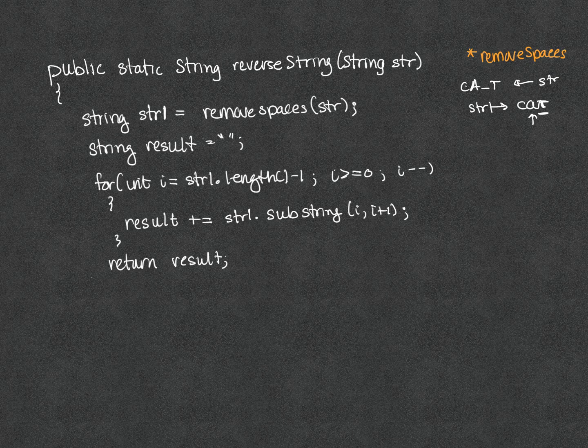So let's check for all the out of bounds stuff, because that's where things usually get bad. If we passed in cat, I've already removed all of the blank spaces, so this is currently called str1. So index 0, 1, 2. We would start at str.length() - 1, so we're starting with i equal to 2. It's still bigger than 0. So my result, which is currently blank, is going to have the last character, which is T. We'll go up and we'll decrement this by 1.